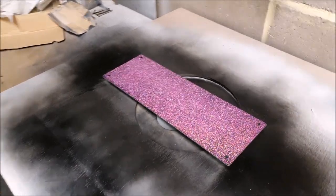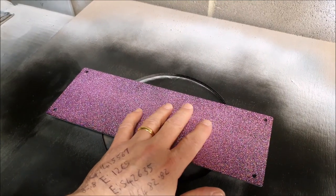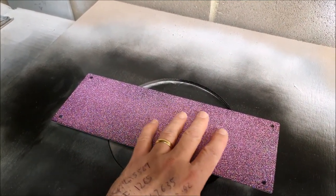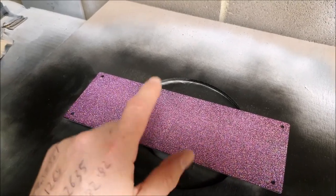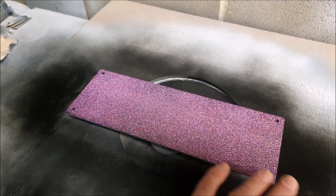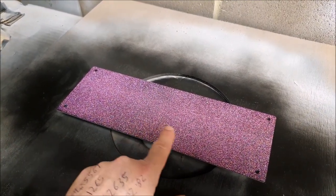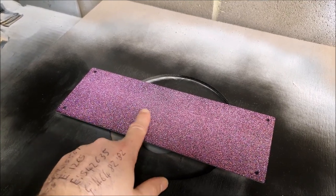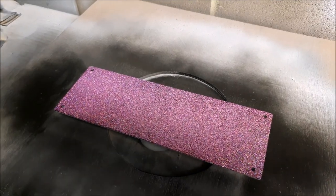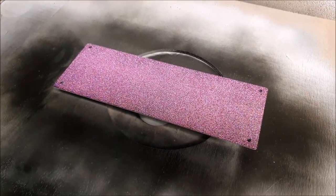Now, I thought that was looking quite good last night, but when you feel it, it does still feel quite rough, so I don't think we've really buried the flake enough, and we need to bury it because obviously we're going to sand off that top clear coat for the design, and if the flake's sticking up through, then we'll end up sanding the flake, and we'll sand the colour off the flake. So I'm going to need to bury that a little bit more.